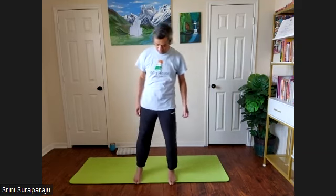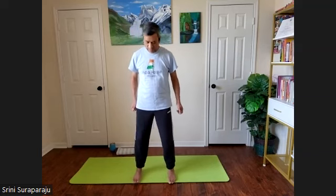The next asana we'll do is Katasana, the chair posture. Starting sthiti, spread your feet about 1.5 feet apart. We'll do two variations of Katasana. Inhale, bring your hands in front of you, shoulder level. Raise up on your toes. And as you exhale, sit as if you're sitting in a chair.